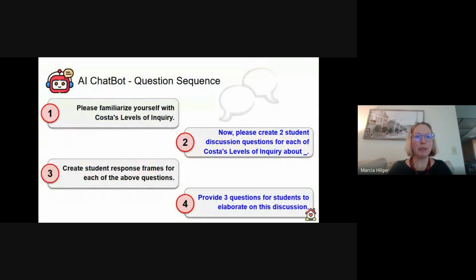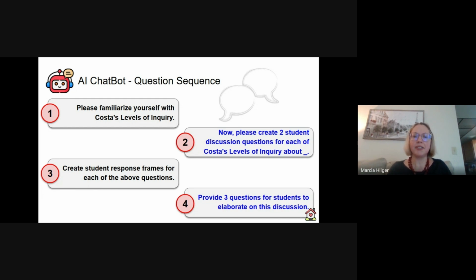All right. If you're like me and you've come back from summer break and the brain is getting dusted off, you may, if you like, use an AI chatbot to help you with this as well. So I've just given you the prompts that I've put into a chatbot like ChatGPT, or I like using Bing Copilot. You can ask it, especially Bing Copilot, since it uses the internet, to go out and familiarize itself with the Costa's levels of inquiry for the questions, with the different depth of knowledge questions. Make sure it has something to start with so it knows what you're going to be talking about.